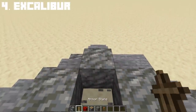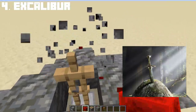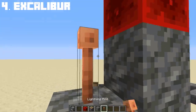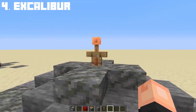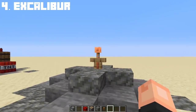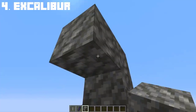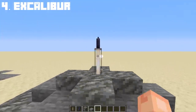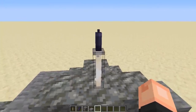Using a lightning rod with the help of an armor stand, we can create an Excalibur or a sword in the stone. The armor stand is going to be the handle of the sword along with the lightning rod. By pushing it with pistons, you now have an Excalibur. The top piece of the lightning rod gives it that magical sword detail. If you want a simpler sword without an armor stand, use an end rod as the blade and any colored candle on top as the handle — a very simple, easy Excalibur. Thanks to Kyaria for these ideas.